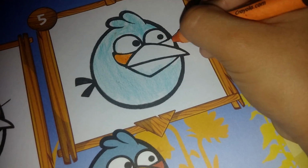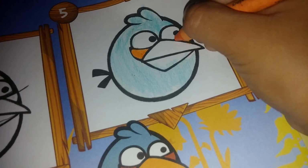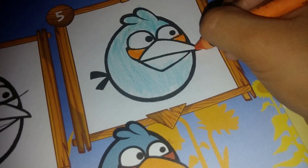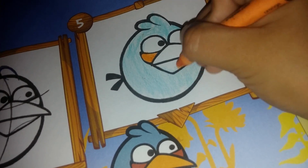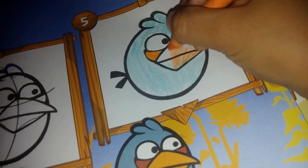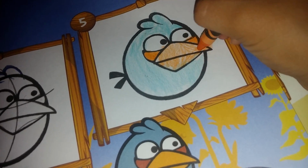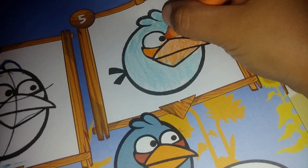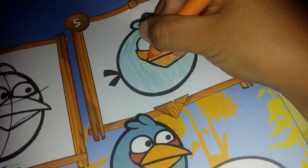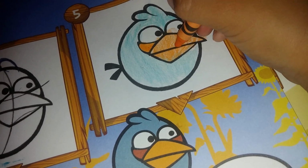Then, once you're done with that, gotta color this orange. But color it dark. So they know. See, look. It's kind of dark. Dark orange. Get the orange. And on the beak, don't do the same color. Gonna want to do it lighter. Even this down here, do it light. So it kind of looks like orange yellow.